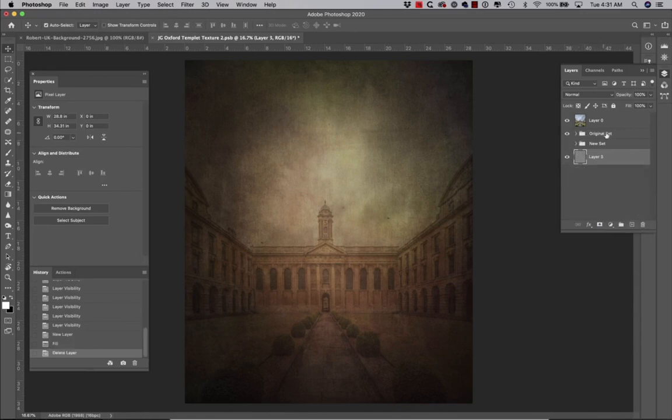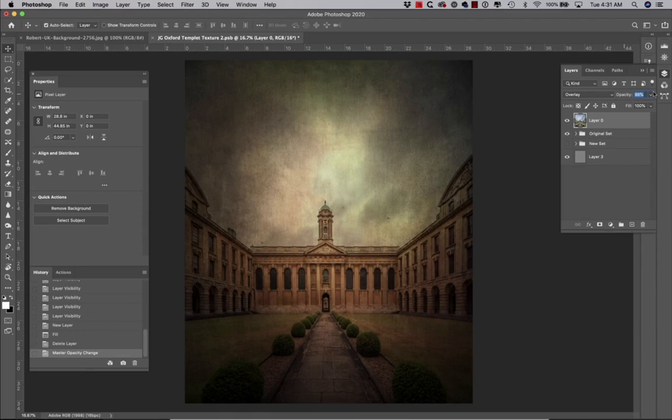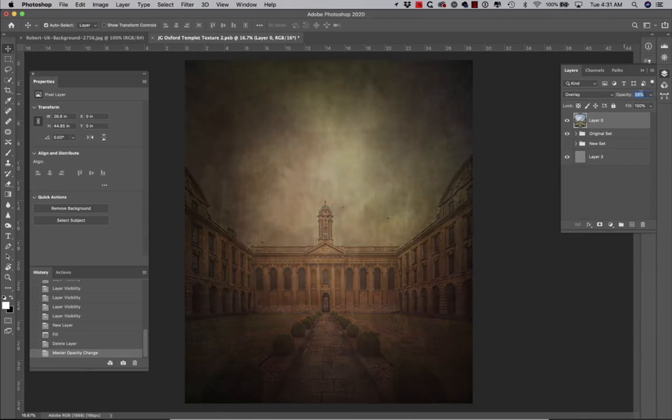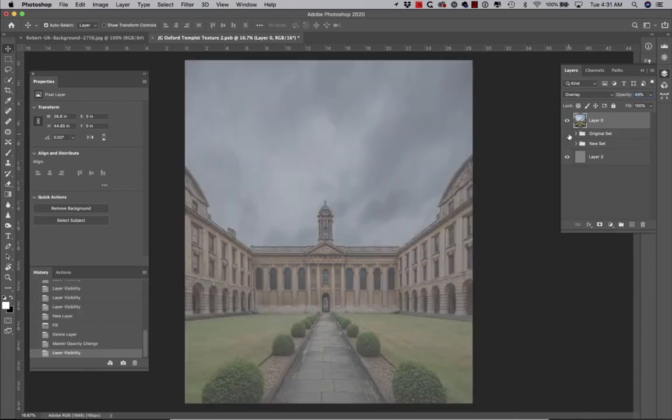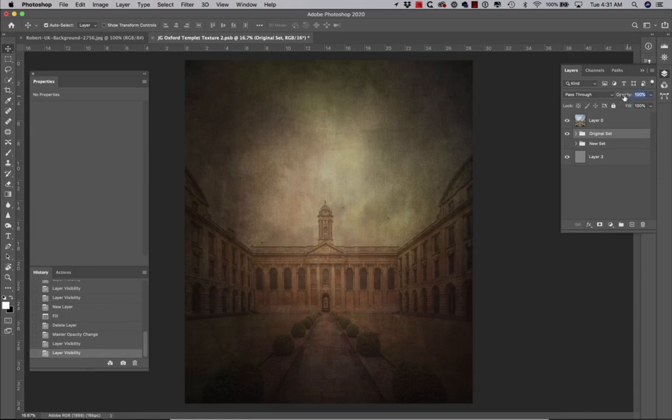And then there's my original set, and the reason why I'm calling it original, I'll tell you in a minute. And then here's my background at, well, let's say roughly 50%. Let's go 100%. It looks a little too good. So we want to fade it over time, like 500 years hanging on a wall. So that's about there. We could probably pull this back a little bit if you really wanted. I don't know. At any rate, that's what I ended up doing.